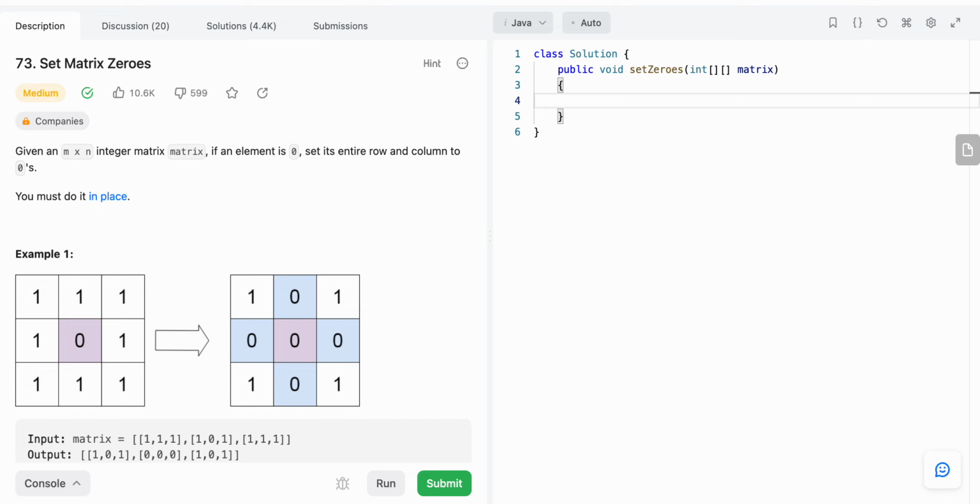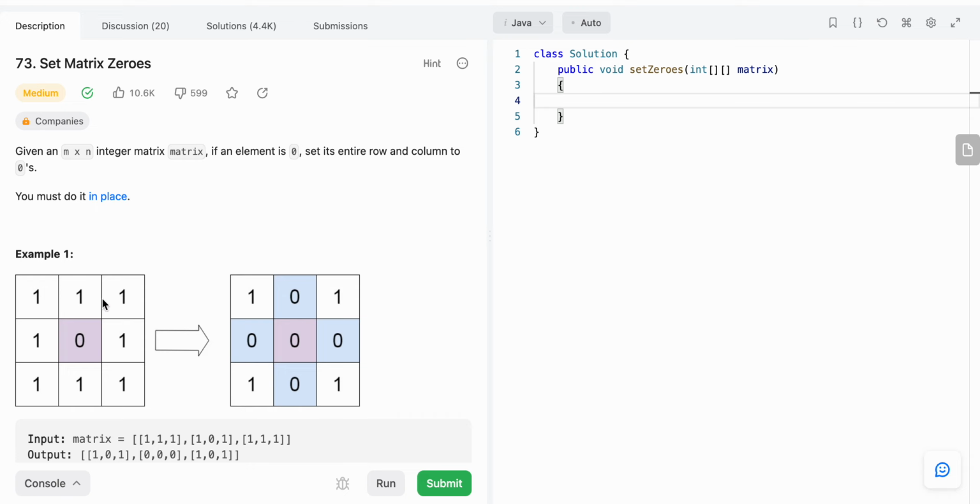Now, the problem statement I've already discussed. Again, I'll be brushing up on it because it might give you an idea of how we will be proceeding with this solution. So in this question, we need to set the entire row and column of the element that we encounter as 0.